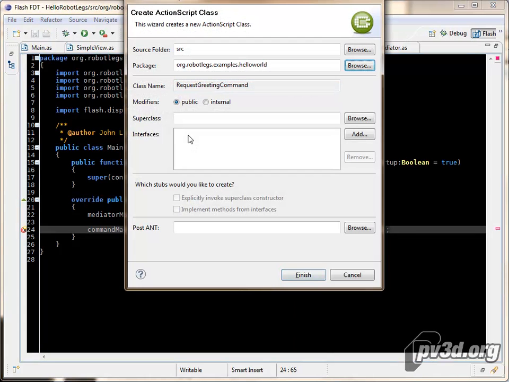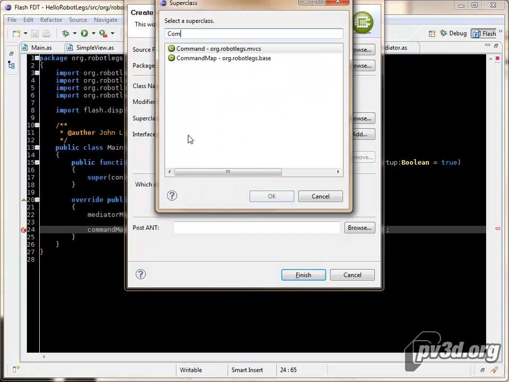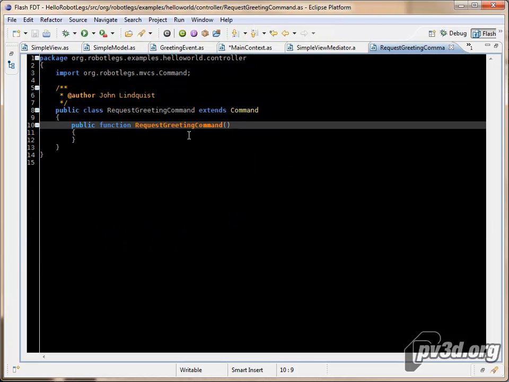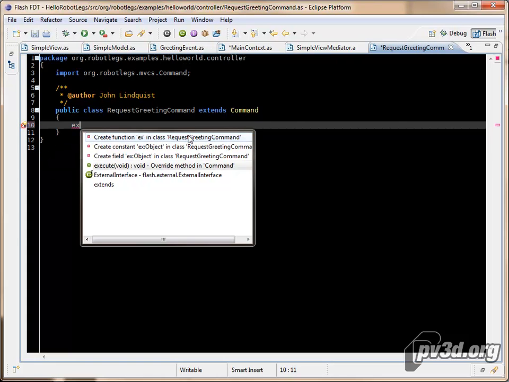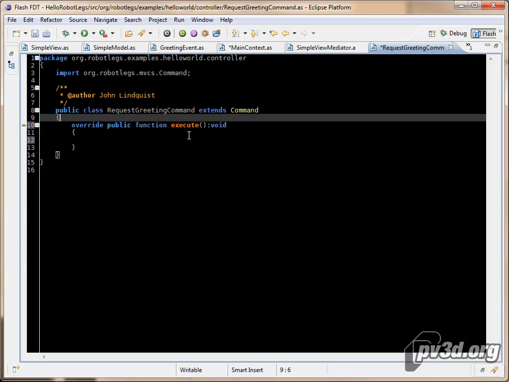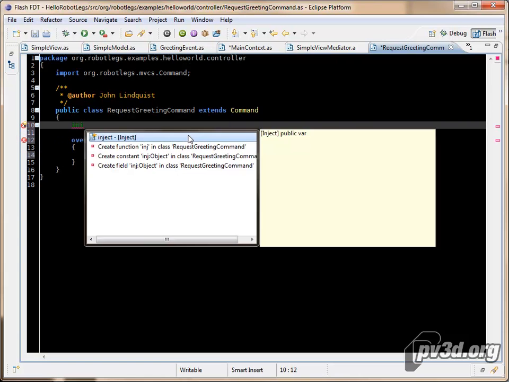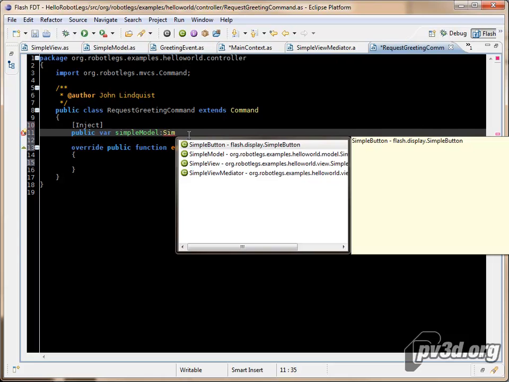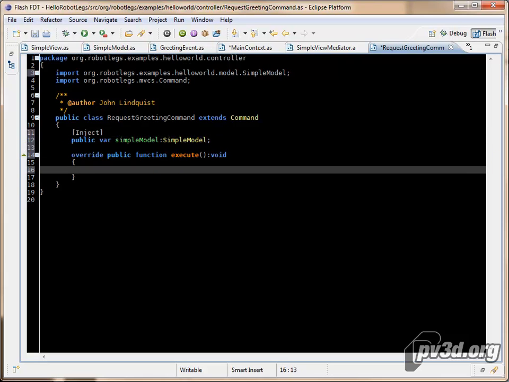We'll throw this guy in our controller package, have it extend command, and then as in every command pattern you've ever seen, you just override execute. And in execute, we're going to call that request greeting method in our simple model. So we'll inject our model, a simple model, and have the simple model request.